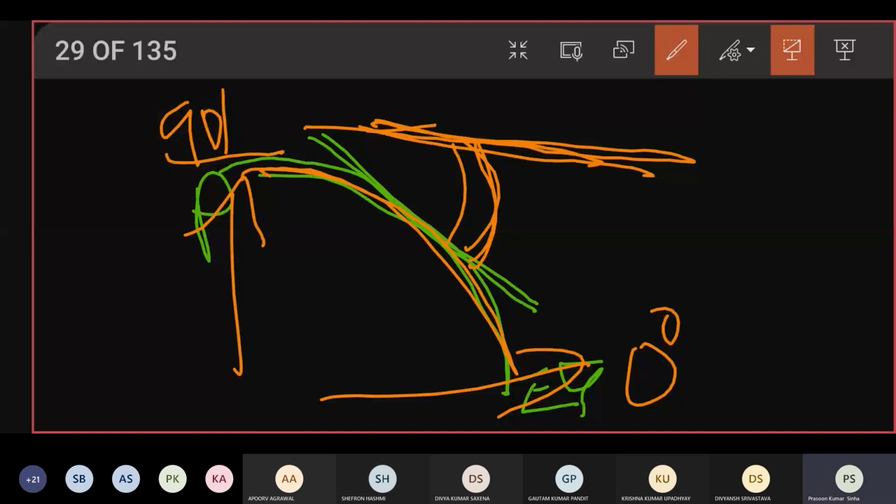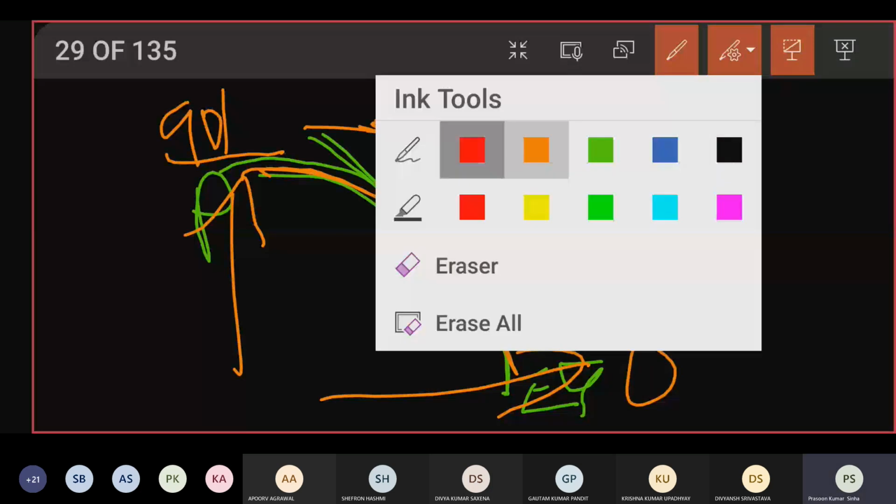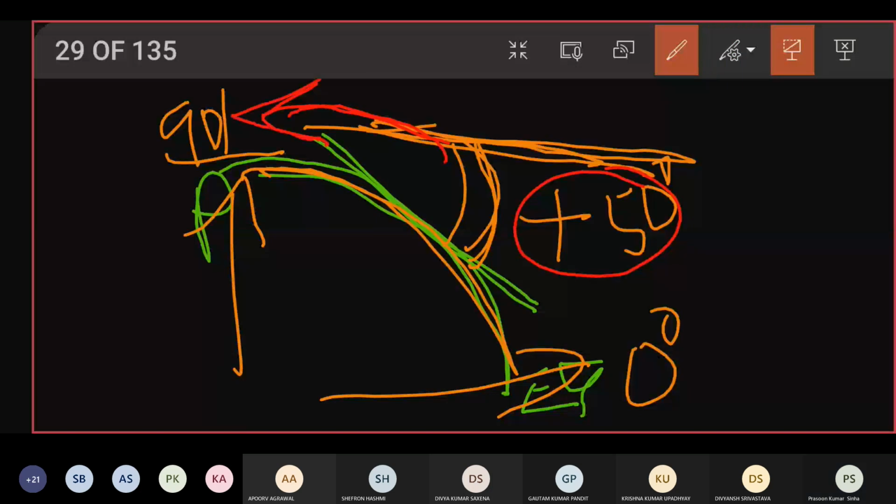तो ये जो है दिस इज गोइंग टुवर्ड्स प्लस. मान लो यहाँ पे प्लस 50 डिग्री या कुछ बन रहा है. जैसे जैसे हम पोल की तरफ बढ़ेंगे तो ये जो एंगल है डिप एंगल वो किसकी तरफ बढ़ेगा? 90. और जैसे जैसे हम इक्वेटर की तरफ बढ़ेंगे तो 0. Exactly. That means at latitude of 90 degree the angle of dip is 90. On equator at 0 degree latitude, magnetic latitude, the angle of dip is 0.